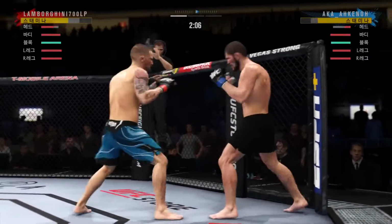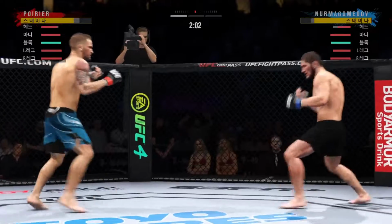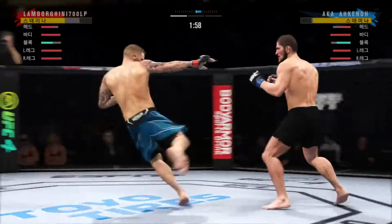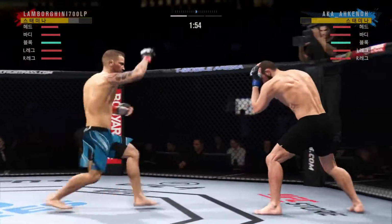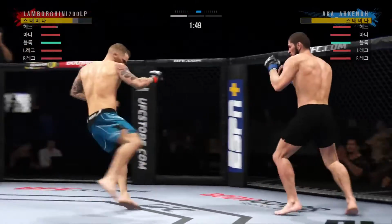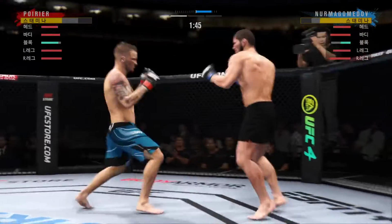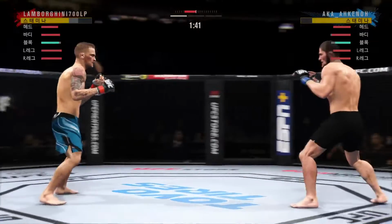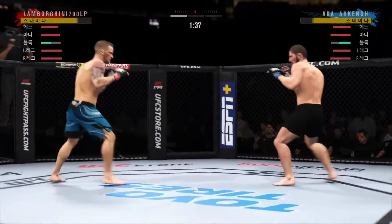Nice job by Dustin Poirier there. Sticks the target and then moves his head off the center line to avoid the comeback shot. Head off the center line. He's watching the counter with that beautiful straight left that he throws over and over. Good fight here, under 2 to go. Try to establish that jab. Oh, head kick blocked, though, by Dustin Poirier. And he landed the right hand there.